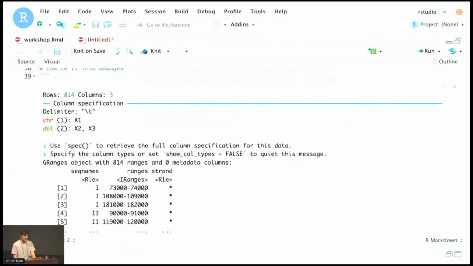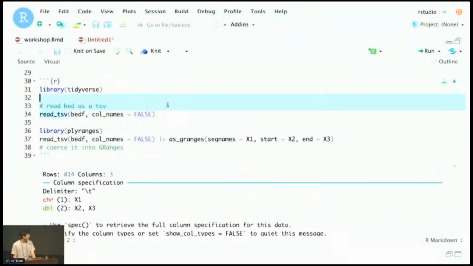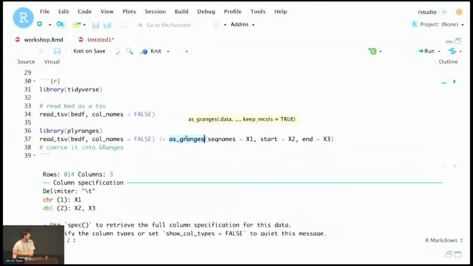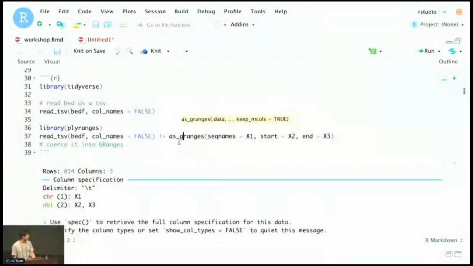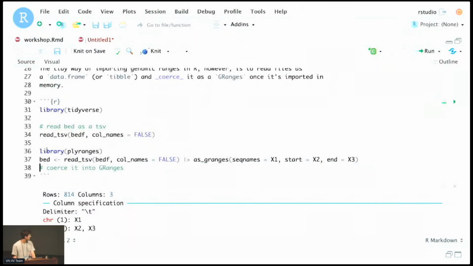It's exactly the same as before. The difference is that we first imported the data as tabular data and then coerced it into a GenomicRanges object using the as_granges function. So it essentially is the same as importing, only it follows the natural process of tabular data. And I'm going to save this as a bed object.